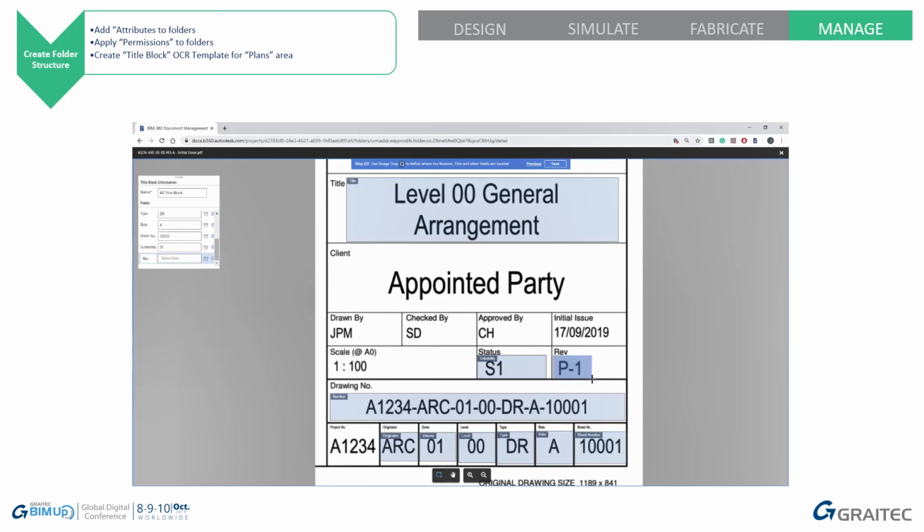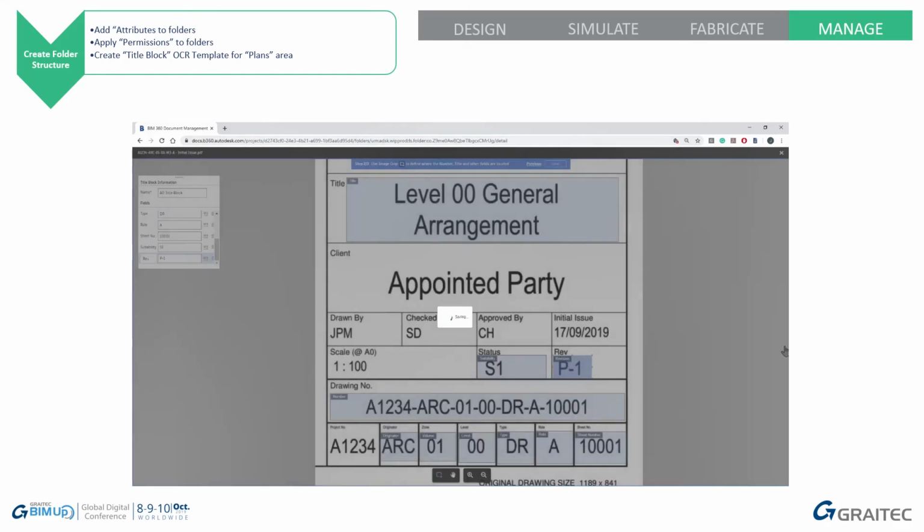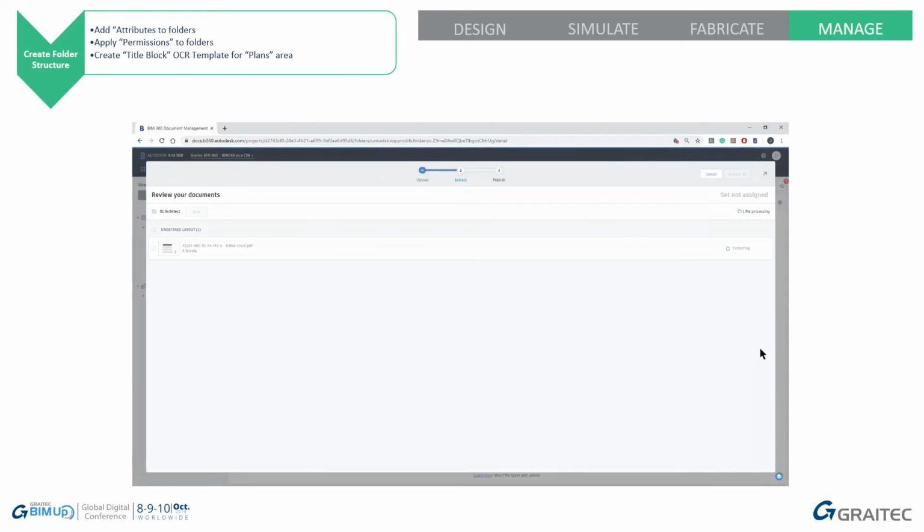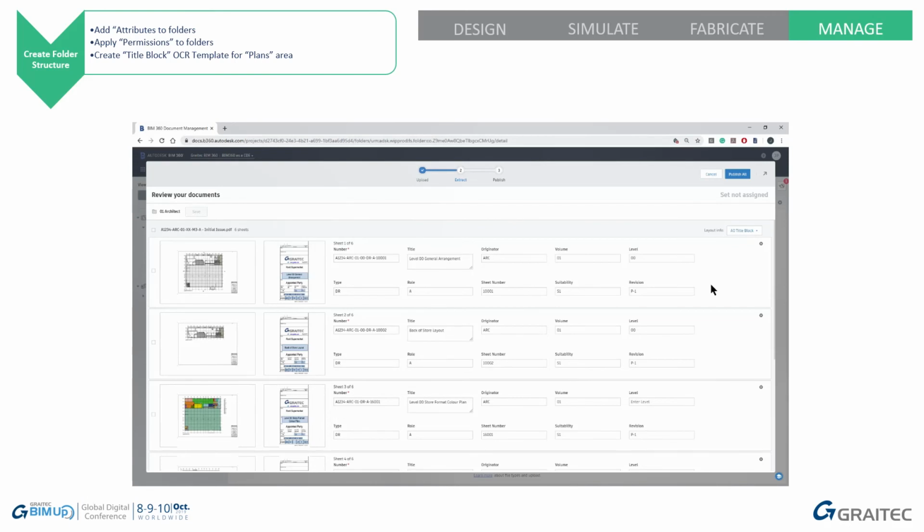Make sure you allow enough room for the information. Now I'm going to save that. And go to the next screen. It's just extracting all of that information from all of the different PDFs in that multi-sheet PDF. And you can see how it's populated the information for all of them.